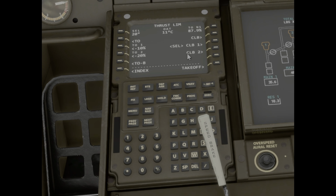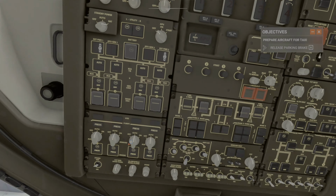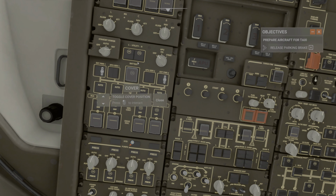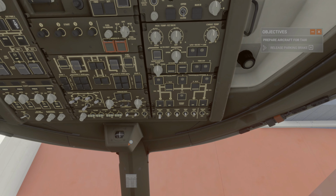So if you're on a shorter runway or so forth, that's what that's for. We'll get to that later in another video. But let's go back to legs. Okay. So from this point here, we need to go ahead, just like in the A320, come back up here, go to our APU on, go all the way over to start. Come on now. And then it's going to kick back. And then just a minute, just like the A320, these will come on in a second. They'll say available. Obviously, our AI co-pilot is going to start wanting a pushback soon, so we have to watch him.